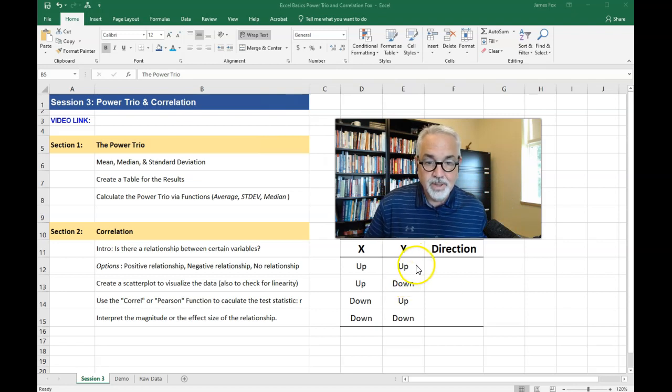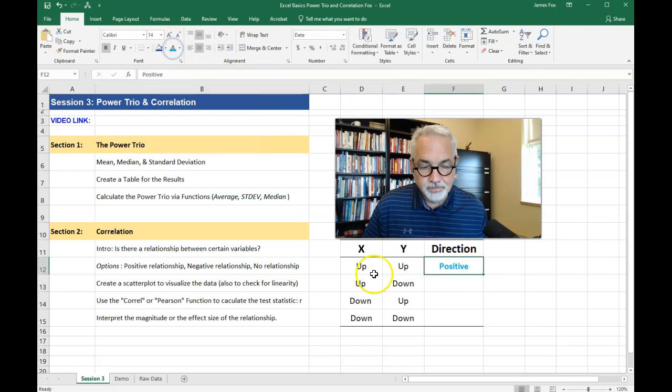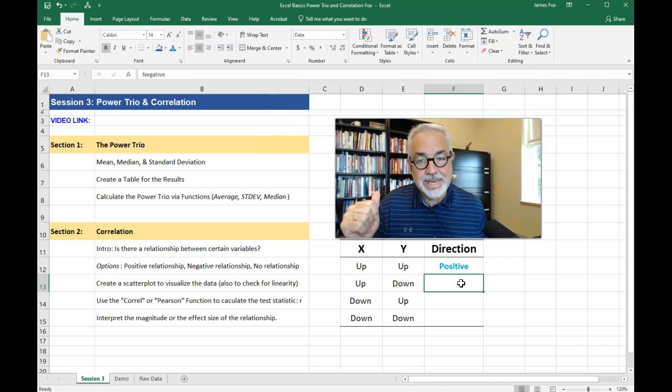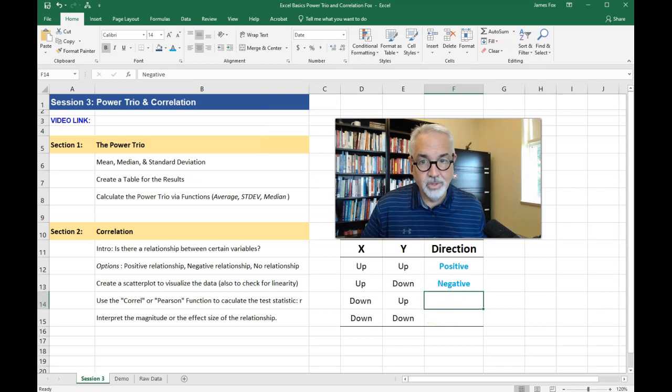If one goes up and the other one goes up, that is referred to as a positive relationship. If one goes up and the other one goes down, that's referred to as a negative relationship. If one goes down and the other one goes up, then that also is a negative relationship.